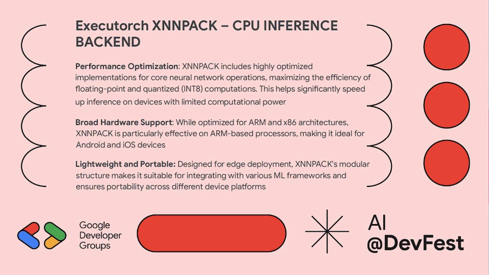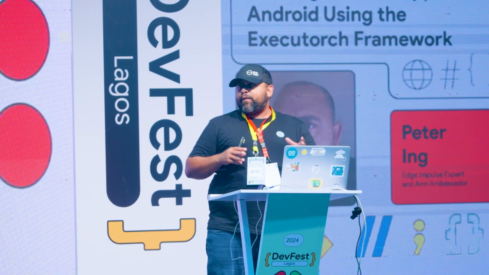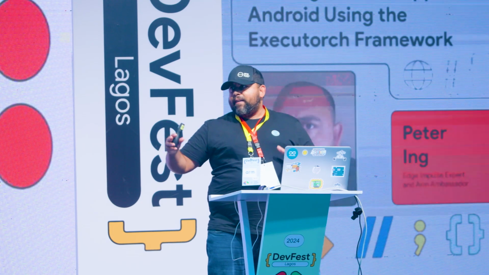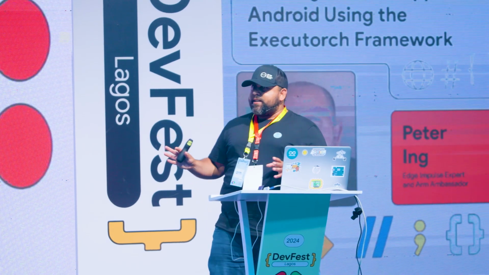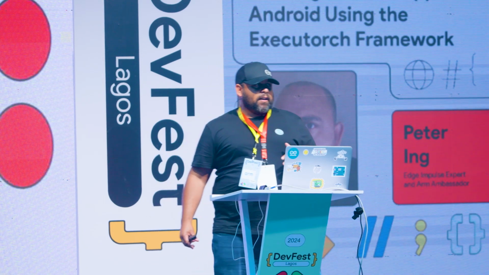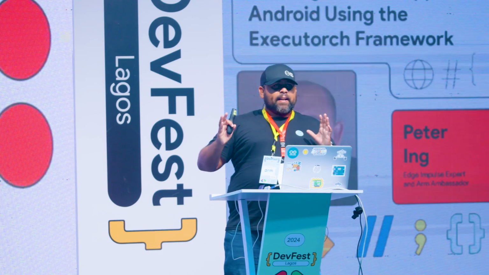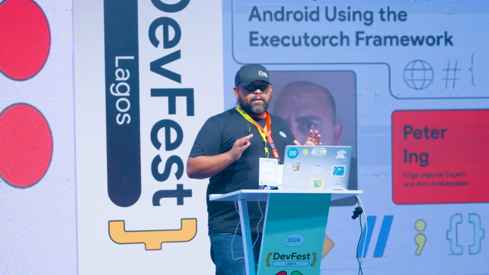So Executorch, XNNPACK. Again, like I mentioned, you've got GPUs. You also have NPUs, which are neural processing units. Those are like mini GPUs on small devices, but those devices are not consistent. There are many different versions and many different brands, so some perform better than others. So my focus here is CPU, because you can get a lot of performance out of a CPU versus using other accelerators. So XNNPACK is the generic back end for CPUs in Executorch.